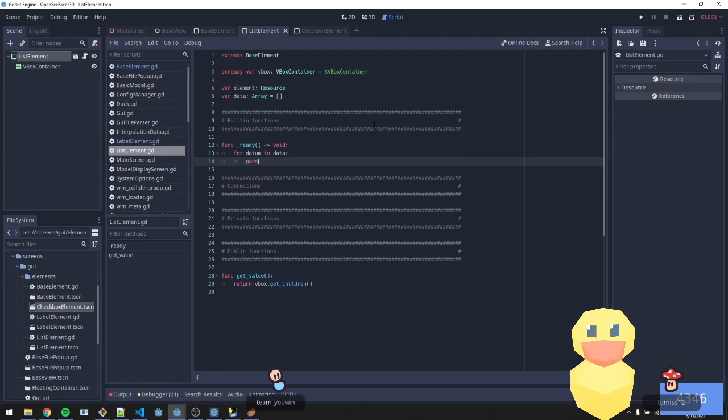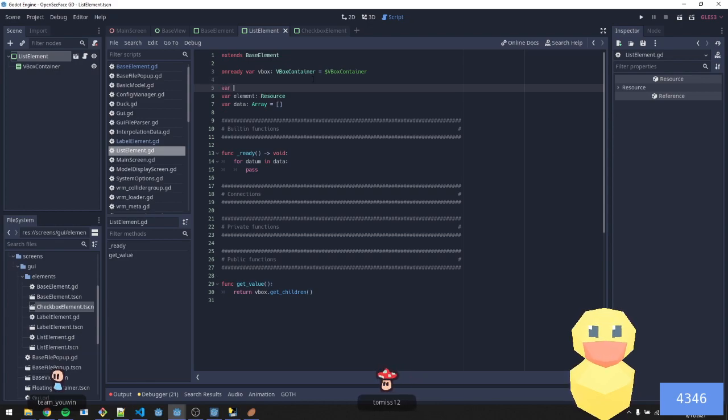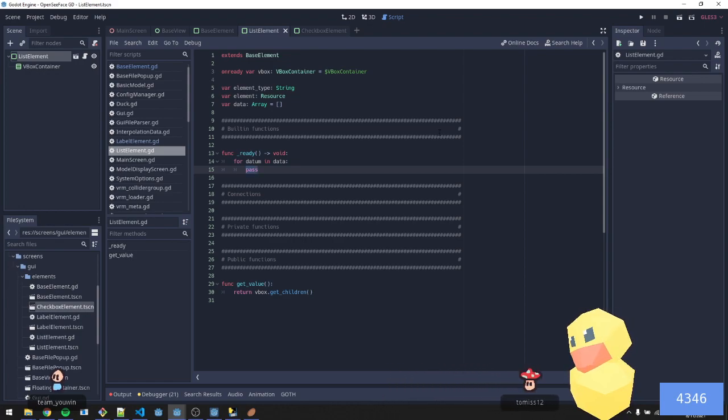So, that's a bit tough. So we do element type, make that a string, and then we can match on the string instead of on the element. Yeah, since these elements don't actually have types, since it's all done in GDScript.